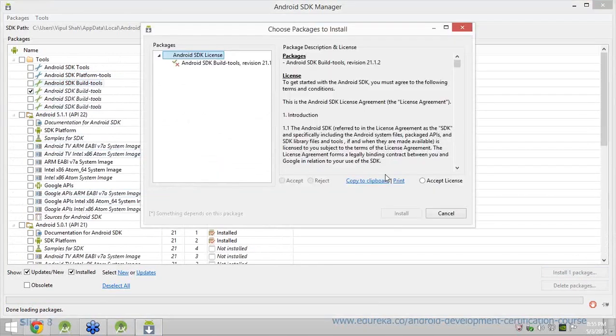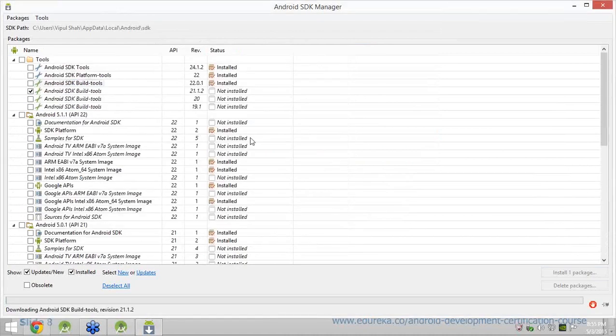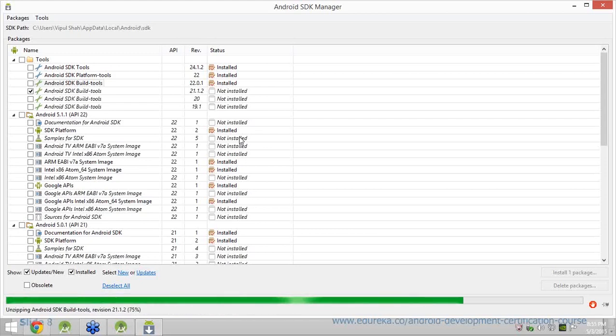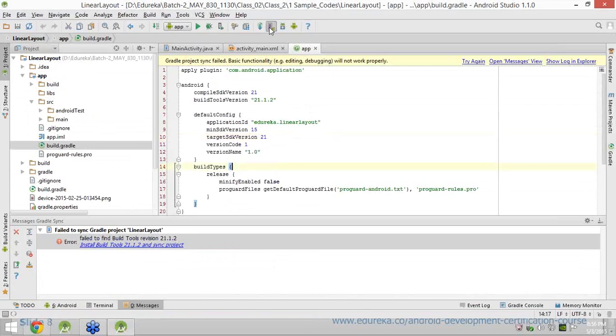But I would recommend you should not follow this practice in the real world environment. You should always update your project to the latest version of build tools. Here I'm just making my project compatible with the earlier versions also. So I will keep those multiple build tools over there. Okay, so now I have got 21.1.2 installed. So now my project should sync without any issue.